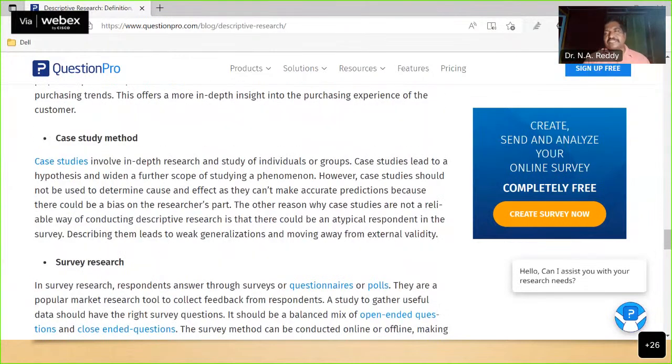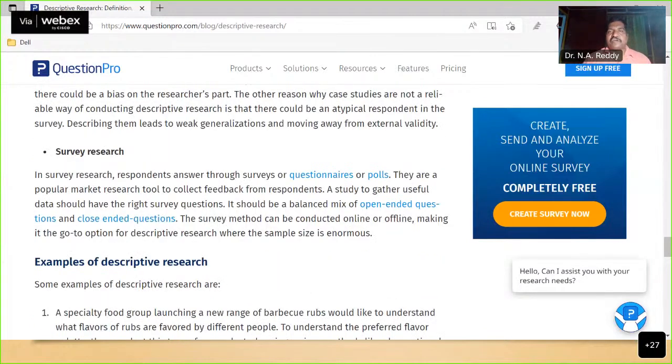And here case study is the same. We can use it as qualitative, and suppose a doctor can do a case study of a patient, whether the nutrition or treatment and health based on time, 2 months, 3 months. In the corona time, why did they make the quarantine period 7 to 14 days? Because the human body needs that much period to recover and get strength. That is why there is a scientific reason for this time. So, survey research: questionnaires and polls. Nowadays you can use both online and offline, but there is only one drawback in online: randomized or normal probability sampling. Actually, probability sampling is very difficult because when you are sending, you don't know who is responding and who is not. But in a physical mode, you can go and select randomly.